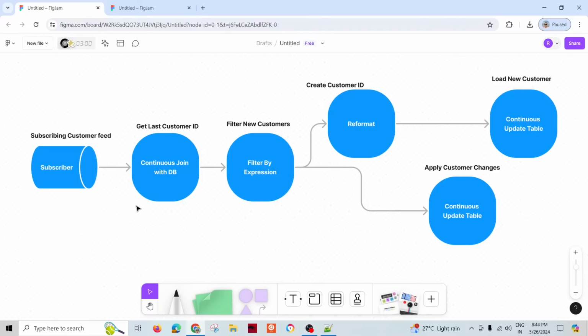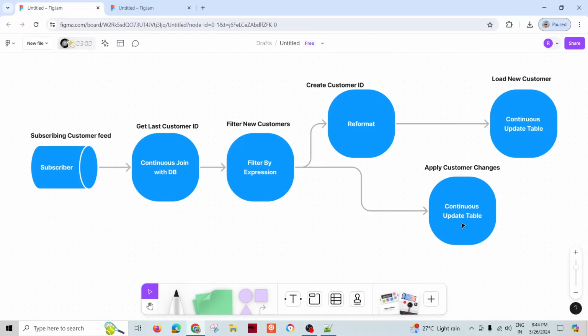So we will have all those records over here. Then herein we are going to filter those records, whichever is the new customer or whichever is the existing customer. If it is a new customer, we will create the new customer ID, and we will insert the new customer into the customer table using the continuous update table.